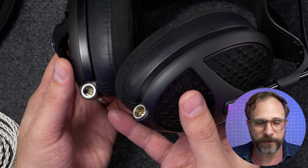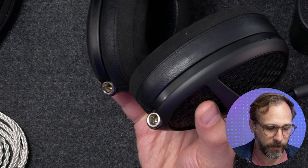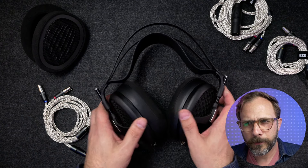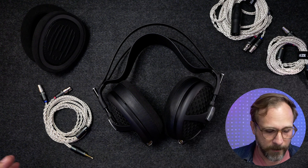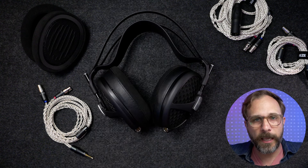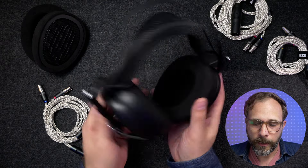This is not a Bluetooth headphone — I have it disconnected from the cable just for presentation purposes — but it does connect via a little mini XLR cable connection, which is a pretty standard connector found on some other headphones. They included, I believe, three cables with the headphone. The cable connectors are mounted at a slight angle, which keeps the cable from bumping into your shoulders and moves it a little bit away as you wear it — I think that's generally a good thing.